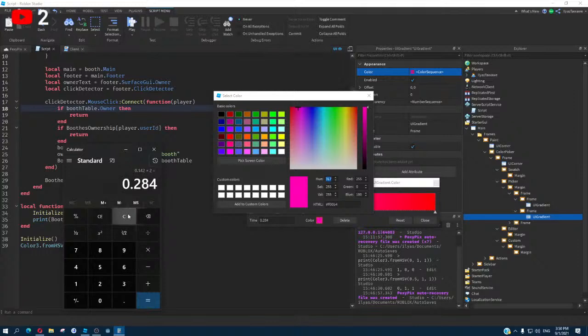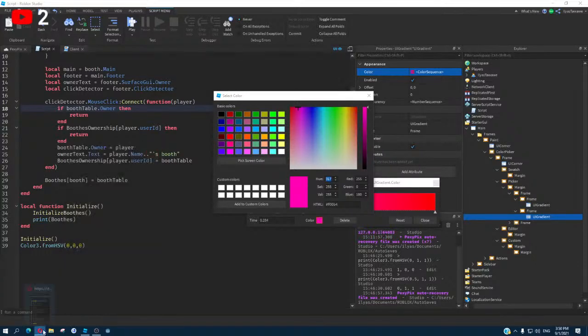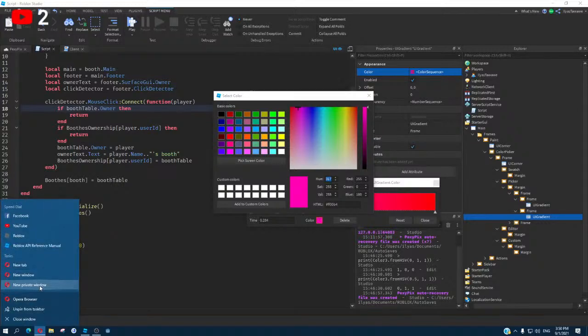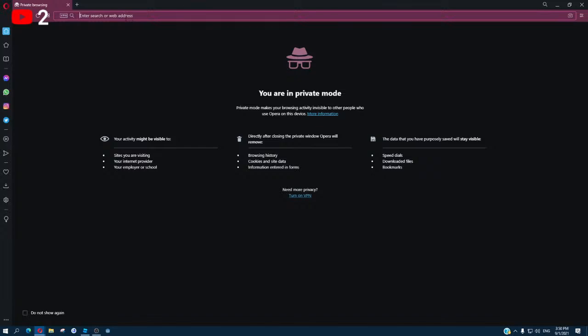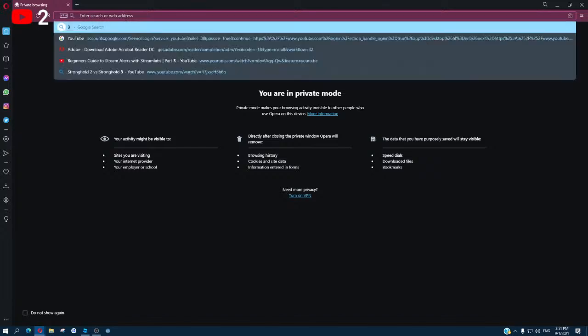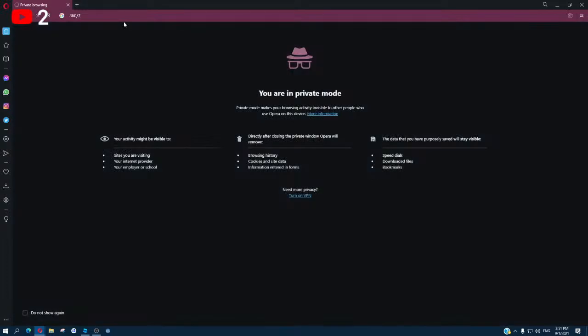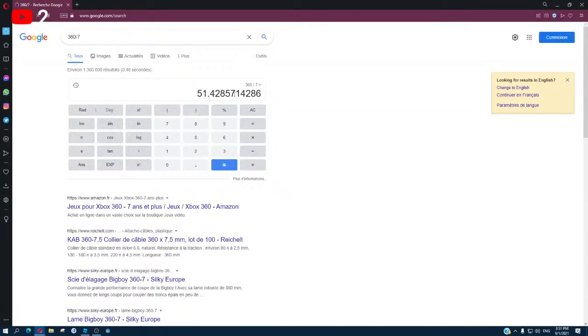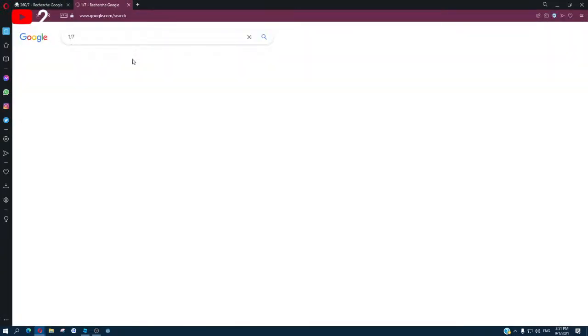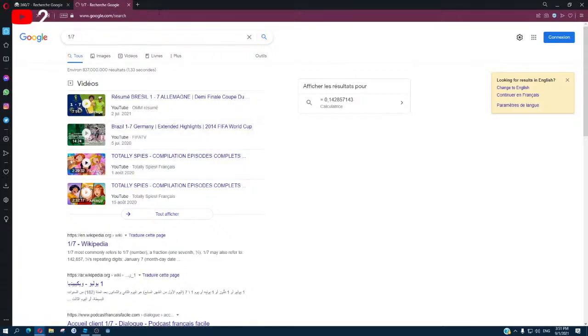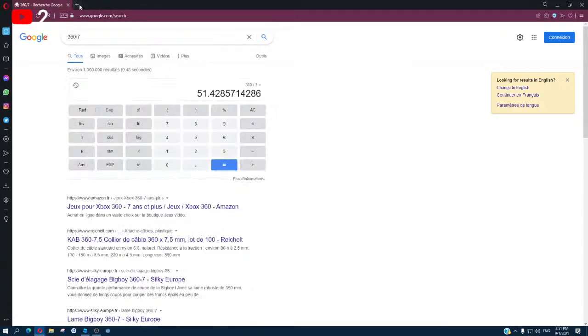So let's go actually to Google because the calculator is so stupid. So a new private window. Here we go. Now let's do 360 divided by 7, okay? Because there's 7 colors in the gradients. So this is it. And then we also have 1 divided by 7 if you want it. Okay, that doesn't work that way. So yeah, whatever. We got that.